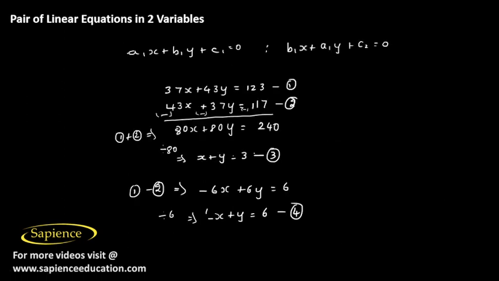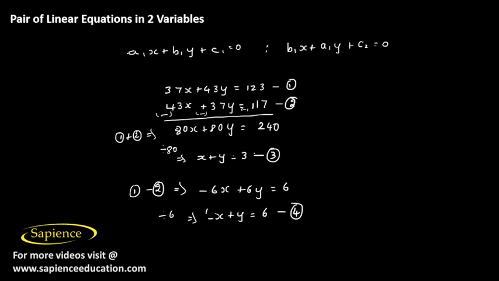And also, when the coefficients of the two equations are in this format, then we can just add them and get a third equation, subtract them and get a fourth equation, and solve for them. It will be easier to calculate. So I hope everyone understood the elimination method and its different types.